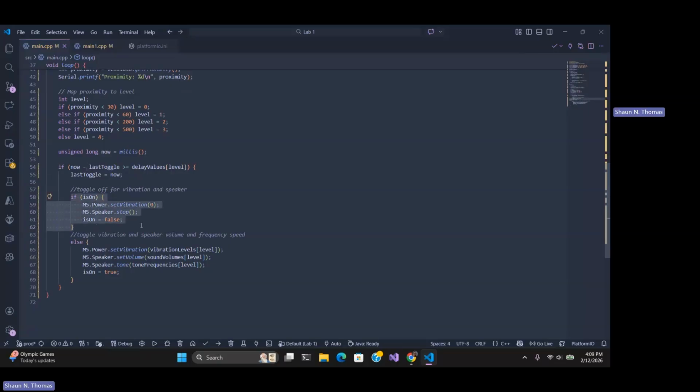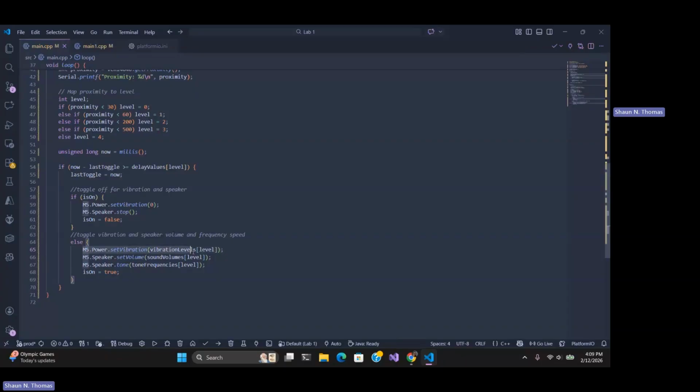So here's the way that it starts the vibration and stops it. Essentially, we'll toggle it through this if and else loop. If we didn't have this if and else loop, it would just be one long noise and vibration. So that makes it have like a little point of vibrating and making sound.